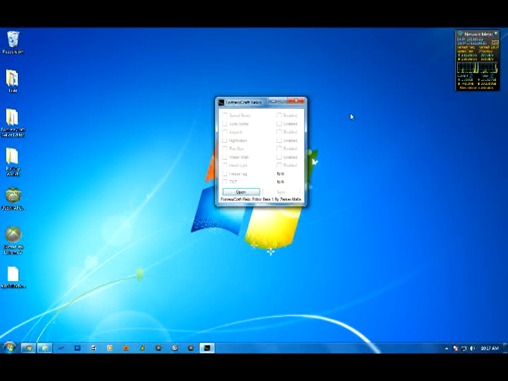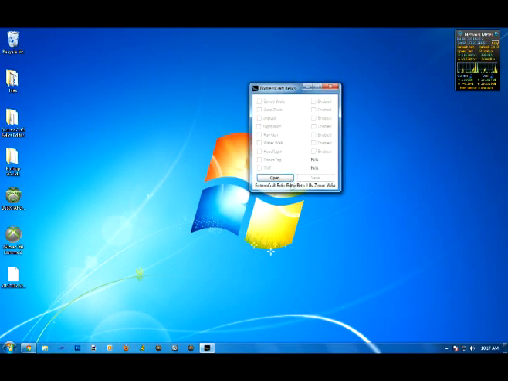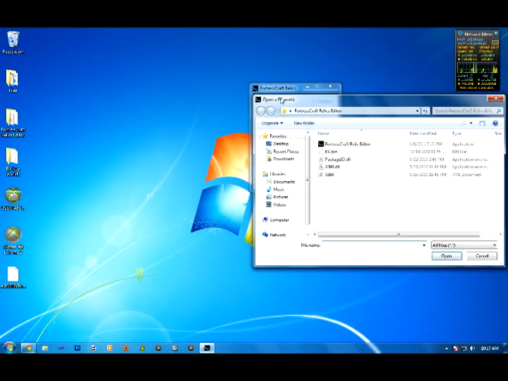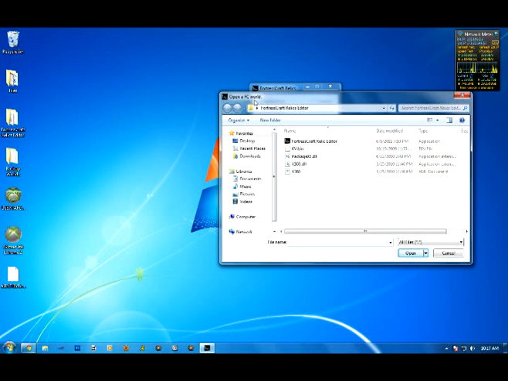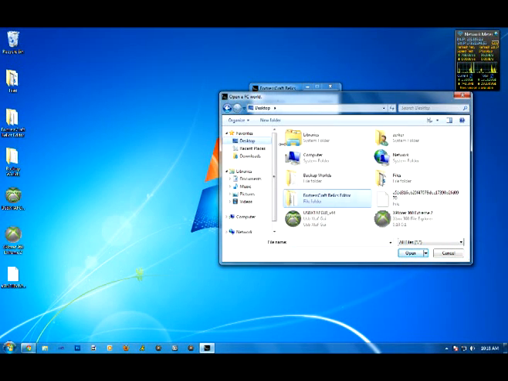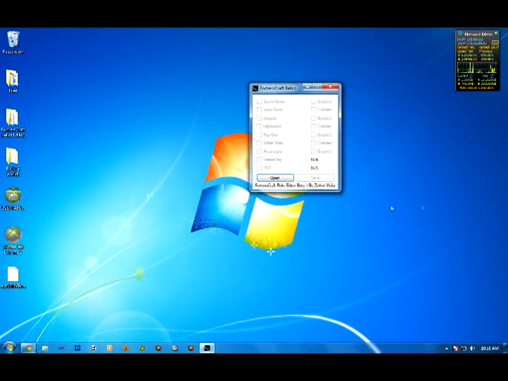So once you have that, you're good to close out the folder. You're going to hit open. And it should bring up an open file dialog that says open a FC world. You're going to go to wherever you saved your world. In my case, it's the desktop. You're going to open that one that starts with an A. And it should have a list of all your unlocked relics.